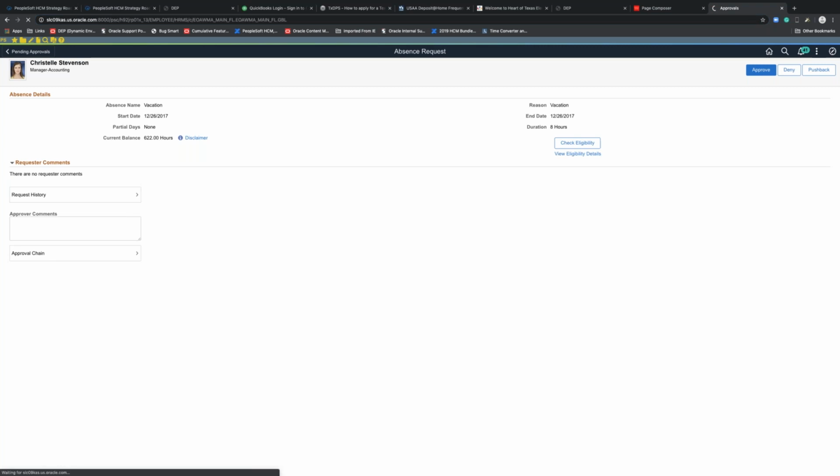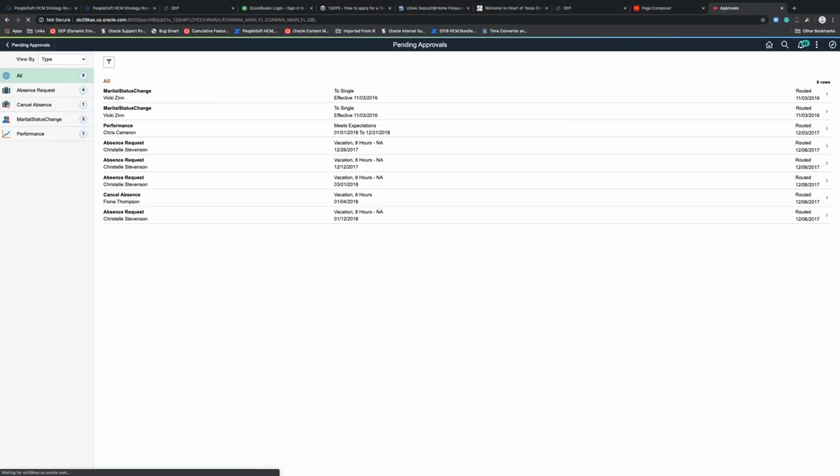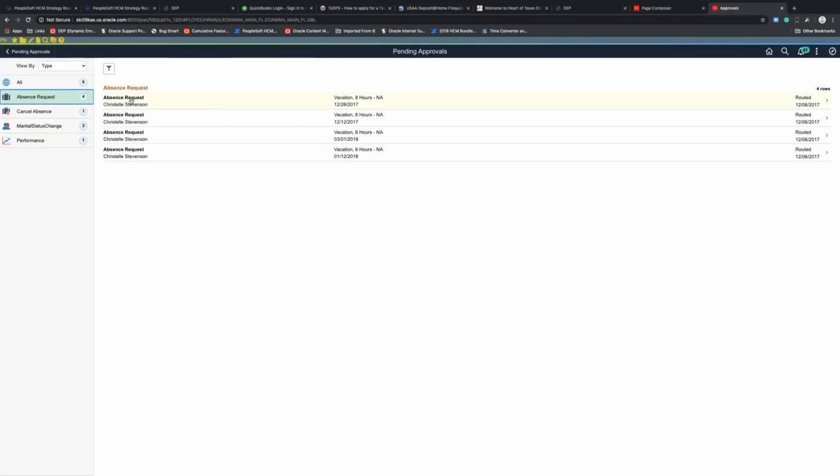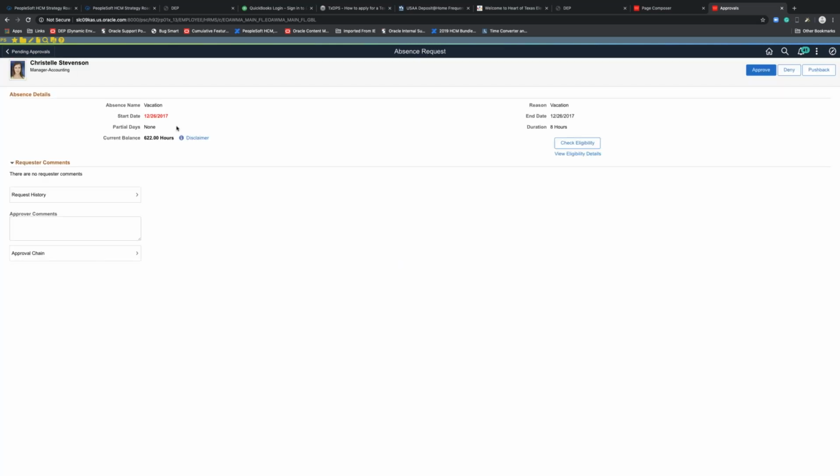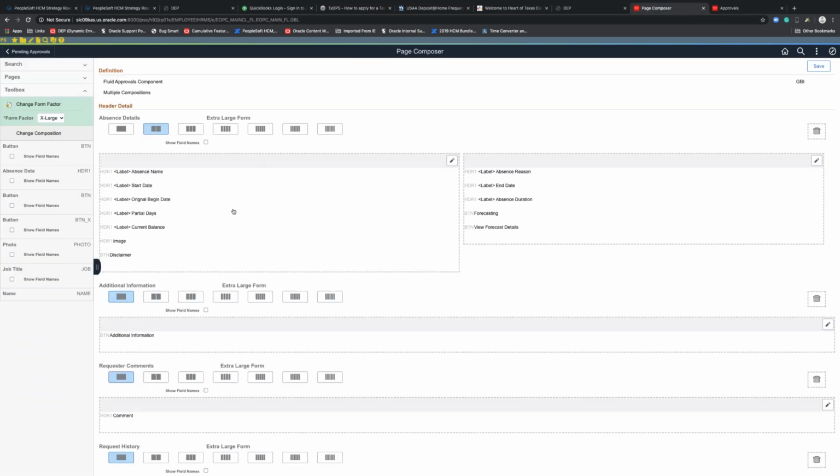I was going to say I did this right beforehand and it worked fine. Okay, yeah, I don't think I hit save. All right, so here my start date is now red and my current balance is bolded. Okay, and so very simply I can do things that beforehand I would have had to have done in App Designer or written code to do.